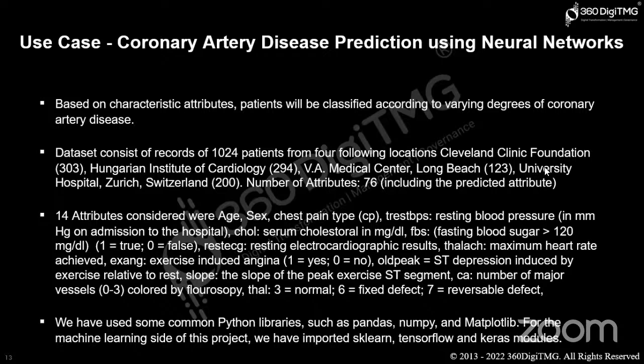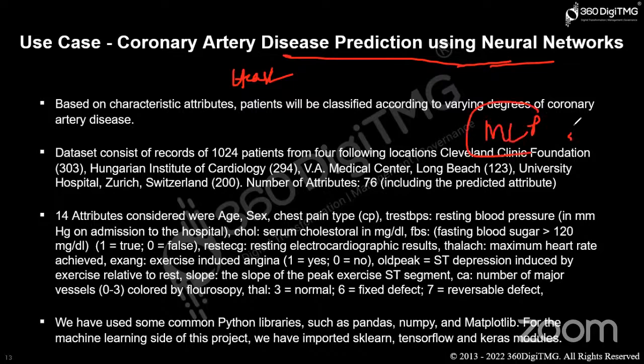And when it comes to the use case, guys, we'll be having one use case, that is heart disease prediction. We'll be having different features. We'll be importing the MLP, that is multi-layer perceptron, and then we'll try to fit the data frame that we'll be getting, and then we'll predict whether that particular patient is going to get heart disease or not.